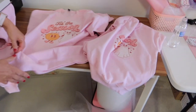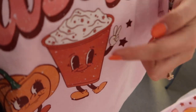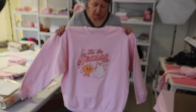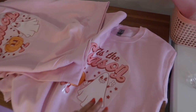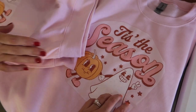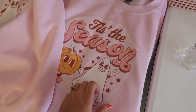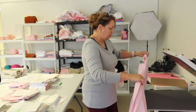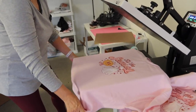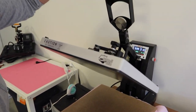I am working on some pink sweatshirts — oh, I thought it was the one I was wearing today. It's close. I have the little coffee cup on me. But I am working on these for a wholesale order. Super cute. So these are getting ready — they kind of set to the side and then they get peeled off once they cool down. And if you guys are new here, we do sell these transfers. They come on a little film sheet like this and you can start your own apparel business if your heart desires. After you peel it off, I pop them back on and give them a final press.